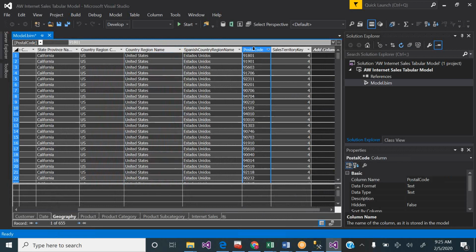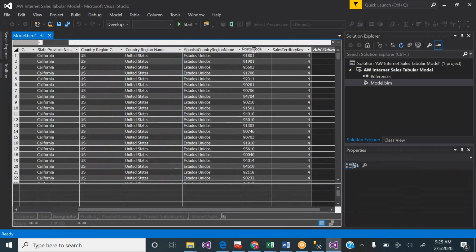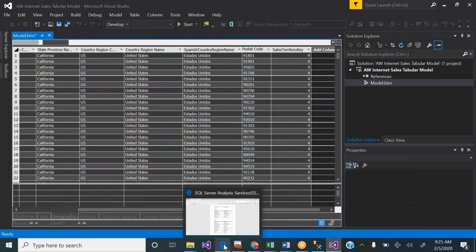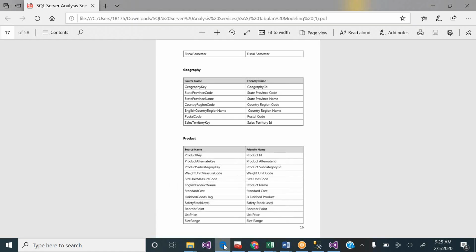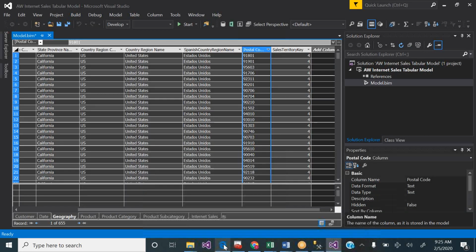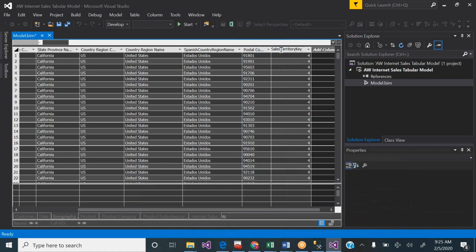All right, I'll show you now how to get rid of this. Remember the Spanish? I thought we were supposed to eliminate it, but it's still here. So let's make sure, sales territory ID. Now let's assume that you actually forgot to remove this Spanish column. So what do we do? Remember, we're coming back here.